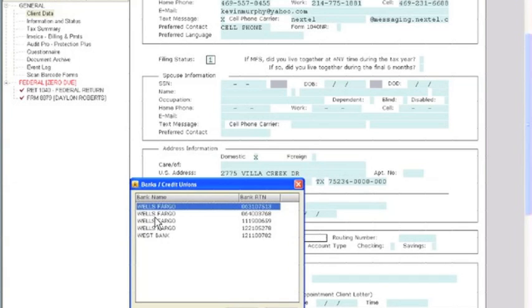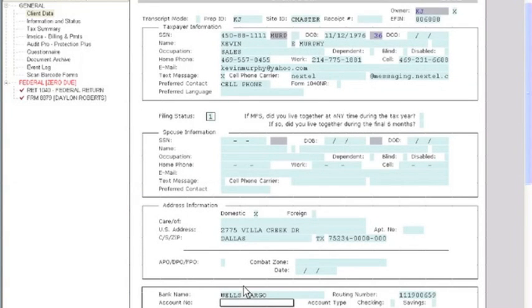You don't need that. Okay, this is a common error that we've been running across with the banking information. If a customer already knows ahead of time that they're interested in direct deposit, we can go ahead and capture that information now. But there's another area where we need to put that information as well, and we'll talk about it in a second. So let's just capture this information. Say their bank is Wells Fargo. You notice once I type that in, it'll allow me to pick the routing number. I'll put my account number in there. It's going to ask me for it twice.